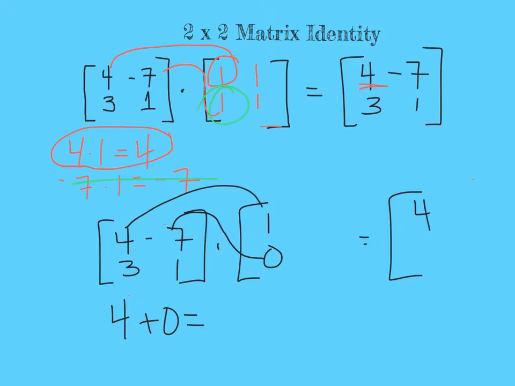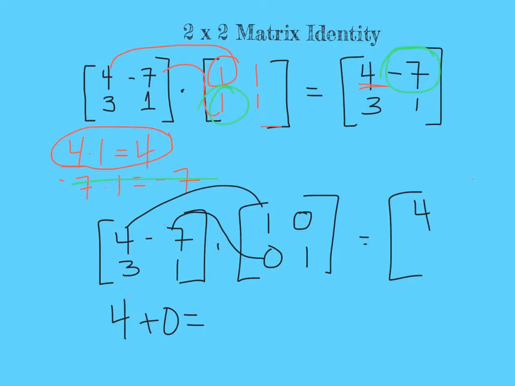Now, I want my second entry to be negative 7 here. So again, in this case, if I have a 1 and a 1 here, it's not going to work, because I would do 4 times 1 and negative 7 times 1, and again I'm running into the exact same problem. So how do you think we can use this same train of thought we talked about before? We can actually reverse the roles. We can put a 0 here and maybe a 1 here. Let's see if it works.